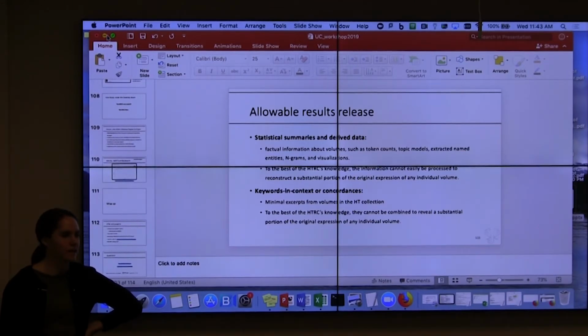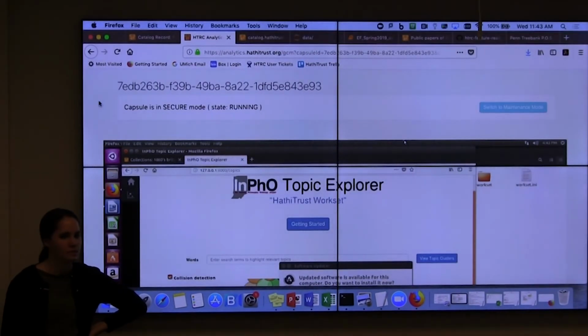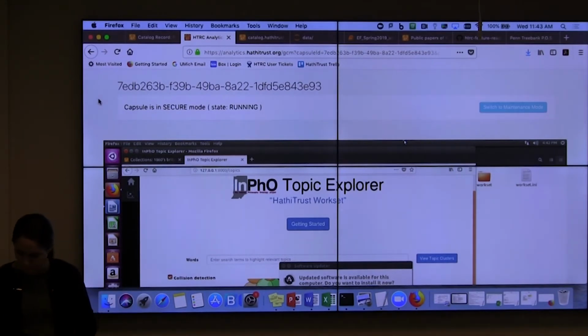If you're not interested in the data capsule and this already feels terrifying because you don't know how to work on the command line, then I would recommend going out of the data capsule tab and running the topic modeling algorithm. So those are your two choices. Do it in the data capsule, but feel comfortable working on the command line for one command, or two, to run the algorithm for topic modeling. Are there any questions about that? Okay. And the directions follow one after the other in your handout.